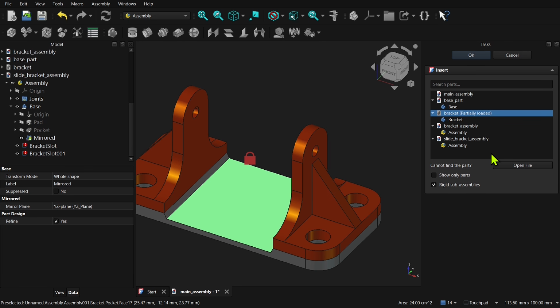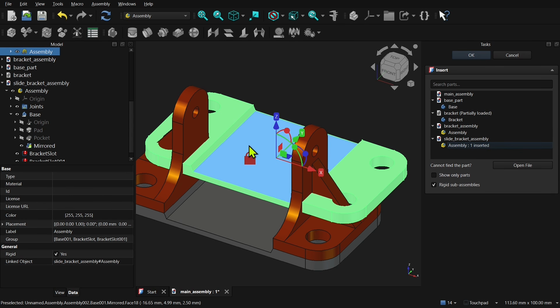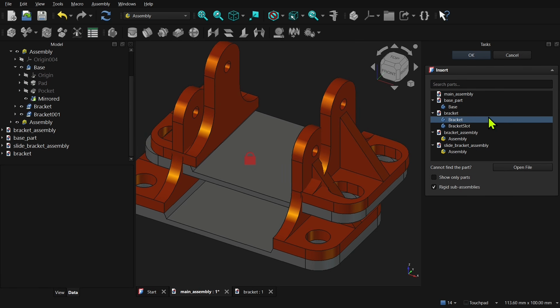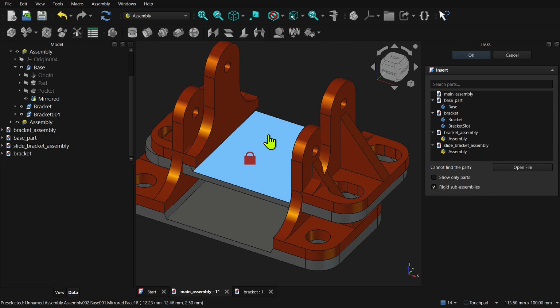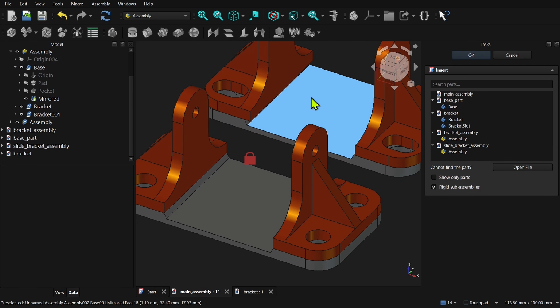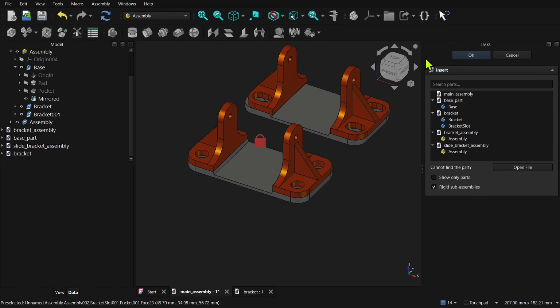But if I don't do that and pull in the slide bracket assembly, because this depends on the bracket, then those components won't be loaded. As we can see here, we just have the base. The base is loaded, the bracket's loaded, but the sliding bracket with the oval holes hasn't. So let's come over to the partially loaded document, right click and fully load the document. Now we haven't got any errors and we can see we fully loaded all the components. Let's just move this out of the way. And we'll hit OK for now.